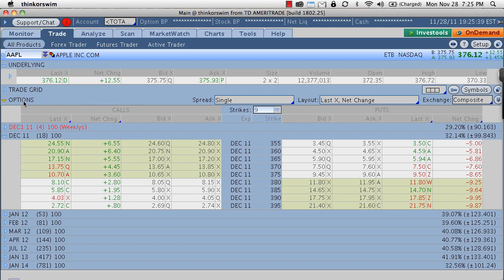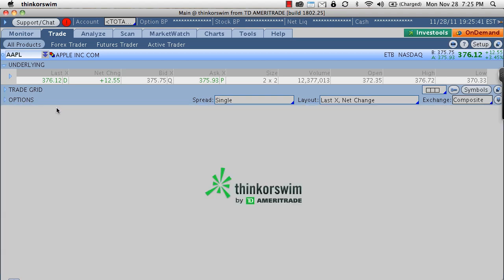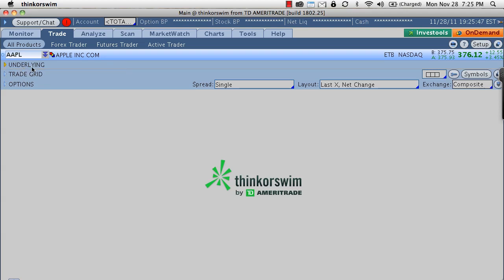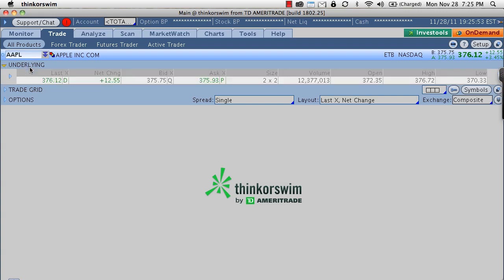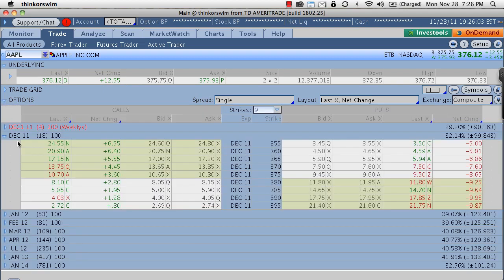And most times the broker platform, and it may be a little bit different on your platform, will have a couple tabs. One for the underlying shares, and you can see that if I just type in the ticker symbol for Apple, they have this underlying shares tab here, which is just a drop down, and I can easily trade the actual stock of Apple. But I'm not really interested in the stock, I want the options. So you can see here, I'll just open up this options grid.